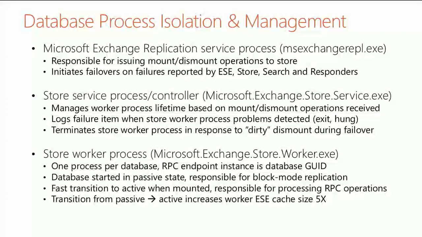Now, the store service process is what's receiving the commands for mount and dismount and controlling the process runtime for the database processes, these store workers. It's monitoring those processes over a simple channel. Windows provides capabilities for us to have a handle on the process. If the process exits, it can log a failure item and initiate failover immediately. We don't have to infer the failover has occurred by polling. It happens immediately on actual detection of the process exit. This is quite an improvement over the previous release in detecting within those initial few seconds.